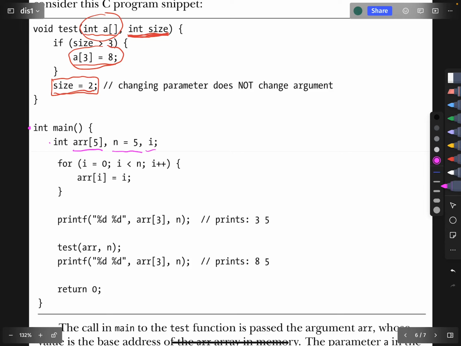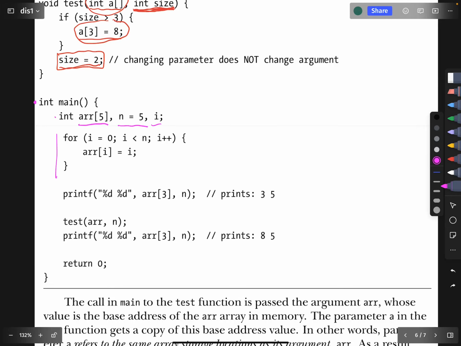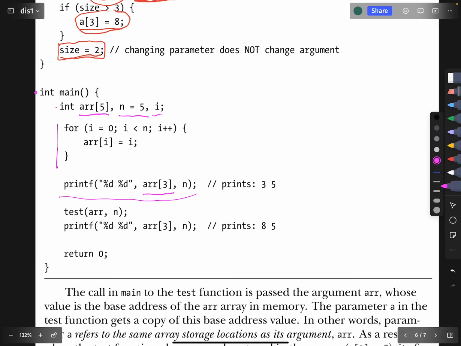We do a for loop using i and fill the array with the values 0, 1, 2, 3, 4. We print the array at index 3, which should be the value 3, and we also print the value of n, which is 5.